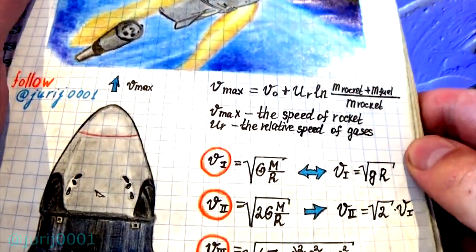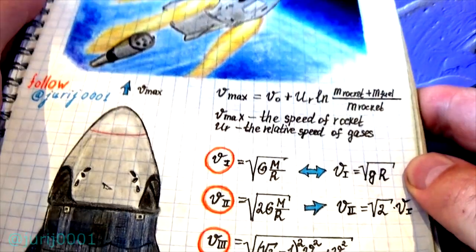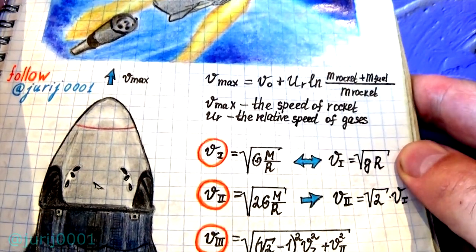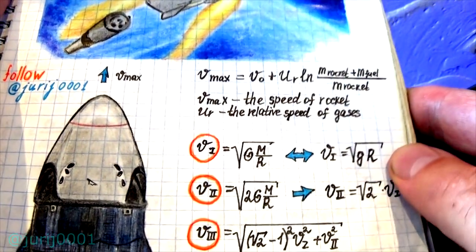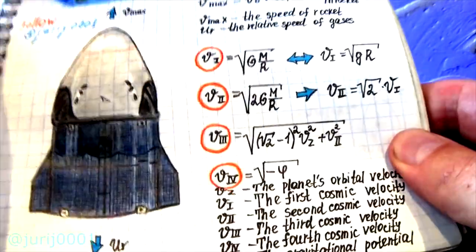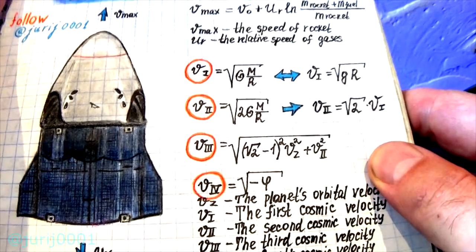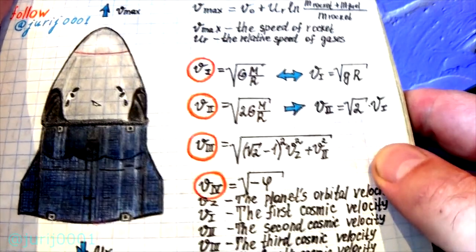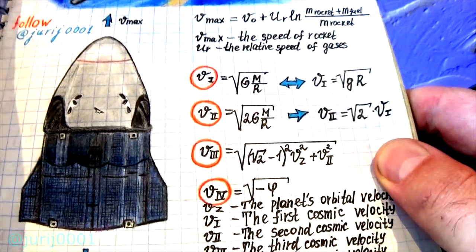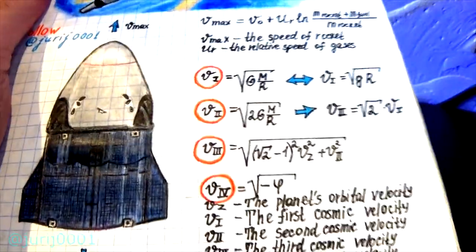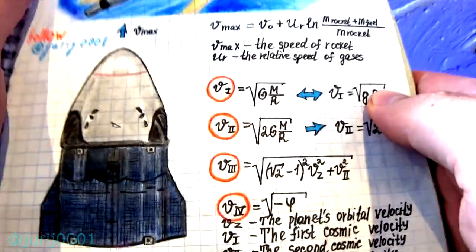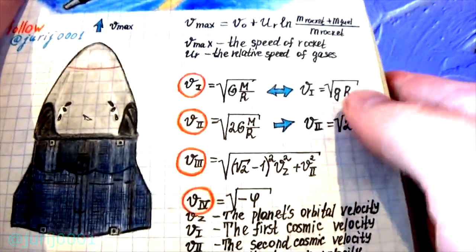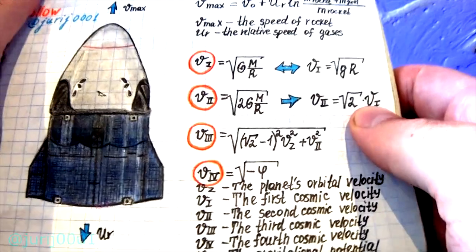So perhaps I'll finish with the space theme. This is a note on cosmic velocities. I respect Elon Musk. In general, a little bit about cosmic speeds. Very interesting concepts. It's about how far we can go if we start from a particular planet. The easiest way to do this is for Earth. You can't independently calculate the cosmic velocity for Mars. So, the first cosmic velocity.